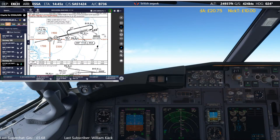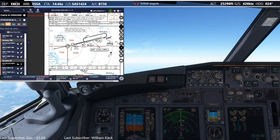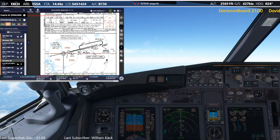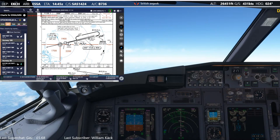we're expecting this. So ECDAS and then inbound 250 degrees on the ILS, the frequency for which is 110.1. Inbound onto runway 26. And we've got the patch which fixes the big terrain issue here at Arlanda. So I'm hoping it sticks, it actually has worked. If not, there's potentially going to be a big cliff type ridge on the runway, which is not ideal. So if we see it, I might have to flare for longer and actually land further down the runway to avoid it, otherwise we could crash.